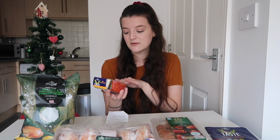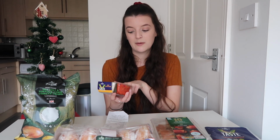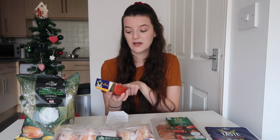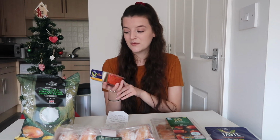I feel like at any sort of event or party or Christmas Eve, we'd always have one of these dip selections, and there's always the 4 same dips that you get in them. This one does sound a little bit different. There's only 3 dips, and there's a basil mayo, onion and garlic, and red pepper and tomato, all of which sound great. I'm particularly excited for the onion and garlic because I'm hoping it's a similar vibe to the sour cream and chive dip that you get in these. So we will see what these taste like.